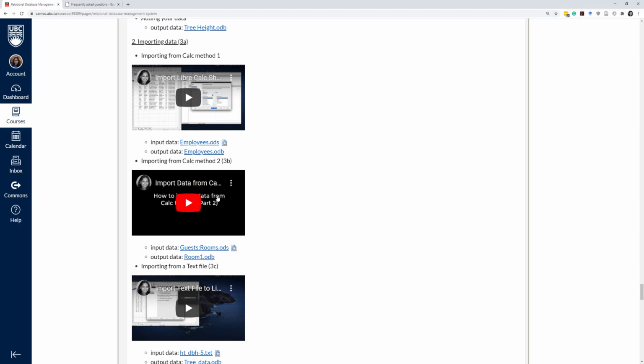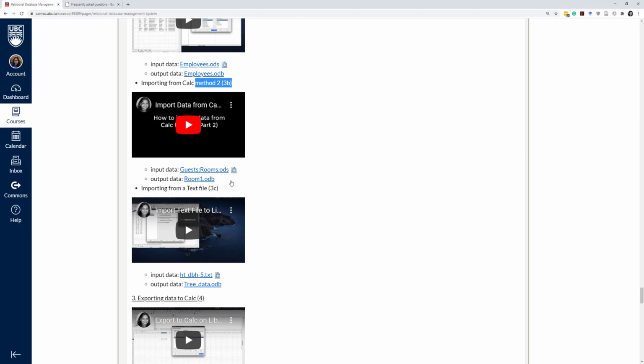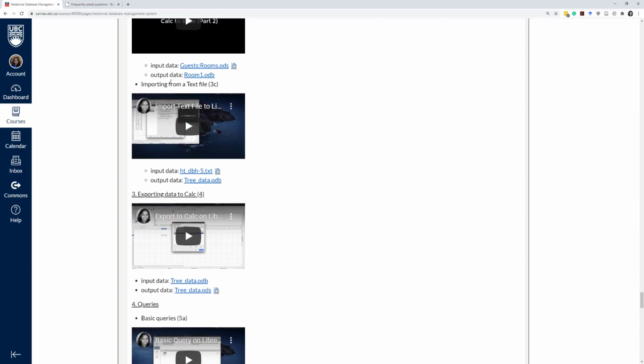This is another method, and this is the easiest one for how you can do it. This second method shows how to bring data in from your Calc environment to your LibreOffice Base, and how you can import the text file.